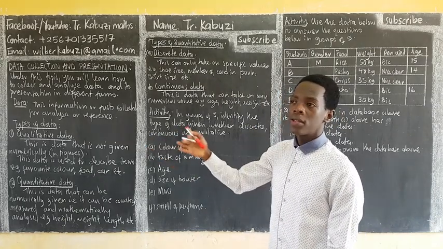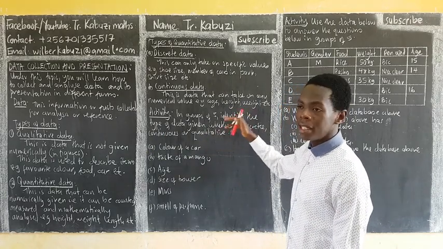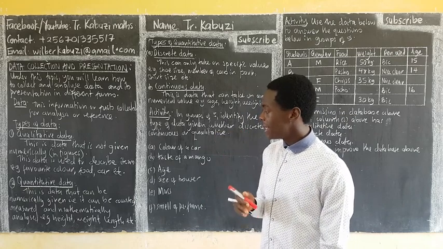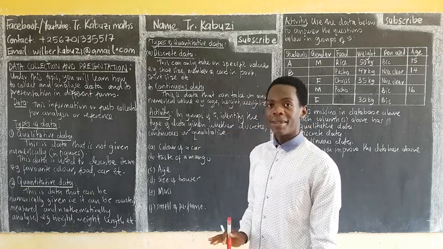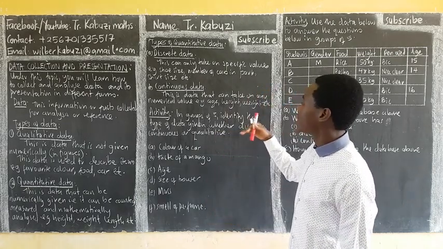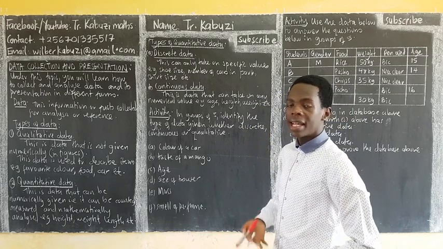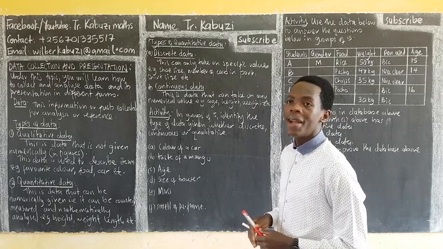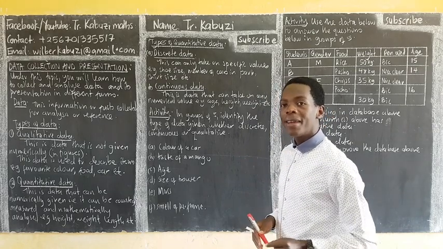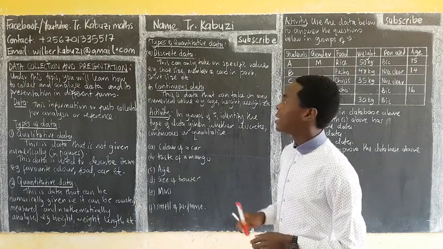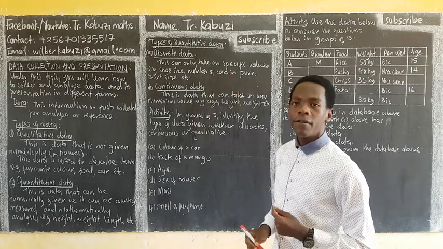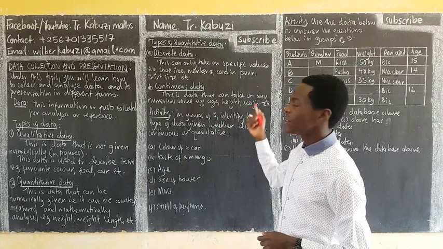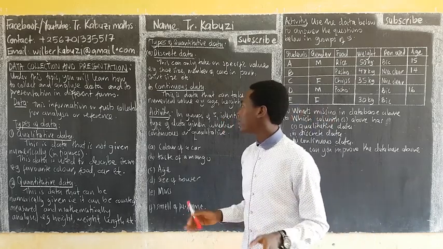They are continuous. My height, when I was 4 months, I wasn't tall, you couldn't see me if I was standing before this. So that keeps on changing. These are things that keep on changing. But your gender can never change. Whether you are 30 or 5 or 10, it's not going to change. So this one takes on specific values. Then in here, age, height, weight, you see that as you grow, your weight is going to change.